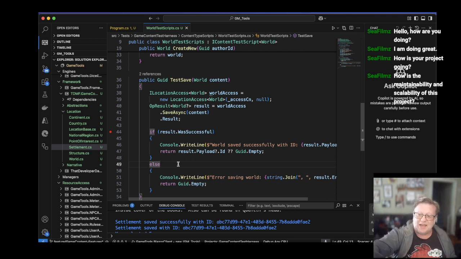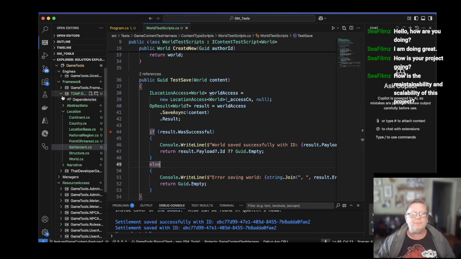So if I decide all this game content stuff really ought to be in its own API project, I can do that without any pain at all. Does that answer your question? And the maintainability, I can snap new features into this thing as I write them. As a matter of fact, I'm doing that right now.